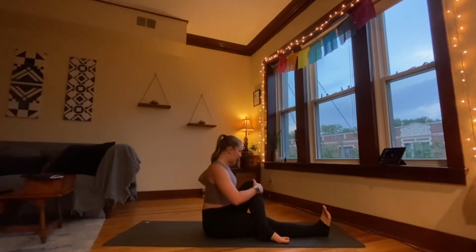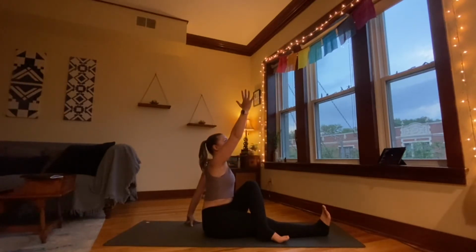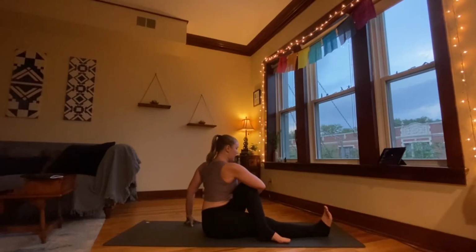We'll take the left hand down behind us now as we inhale the right arm up high. Exhale, twist to your left side, hugging that left knee in toward the chest with the right arm. You can use the left hand down behind you as a little kickstand here to keep the spine nice and long. Gaze is down and over the left shoulder.